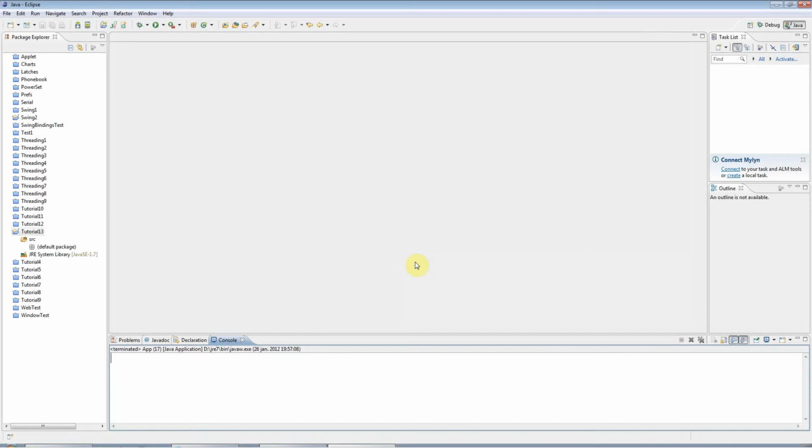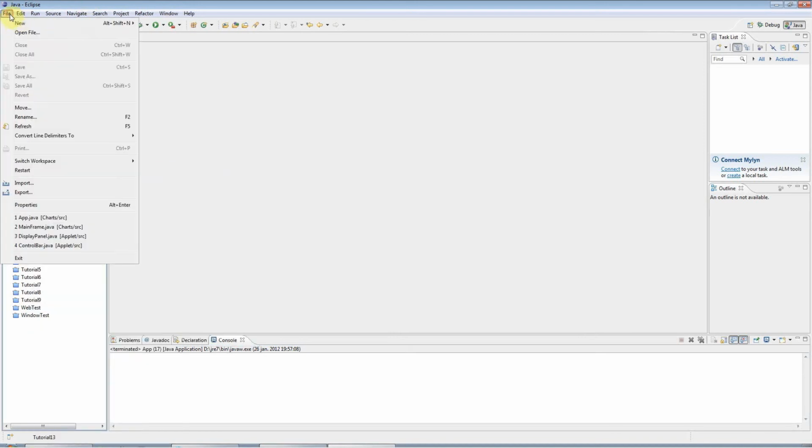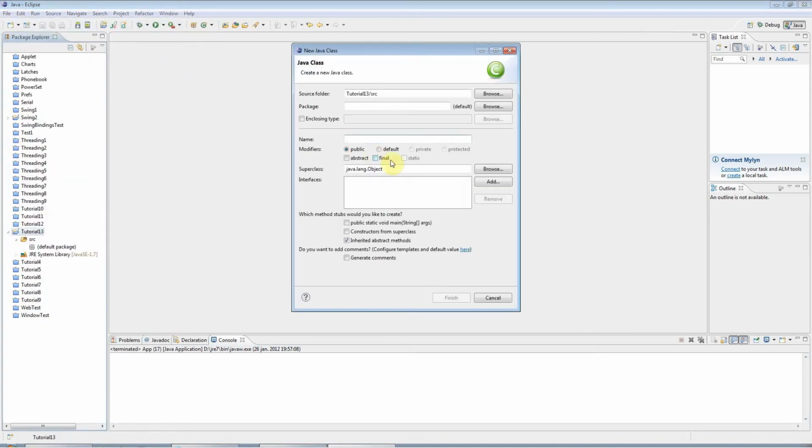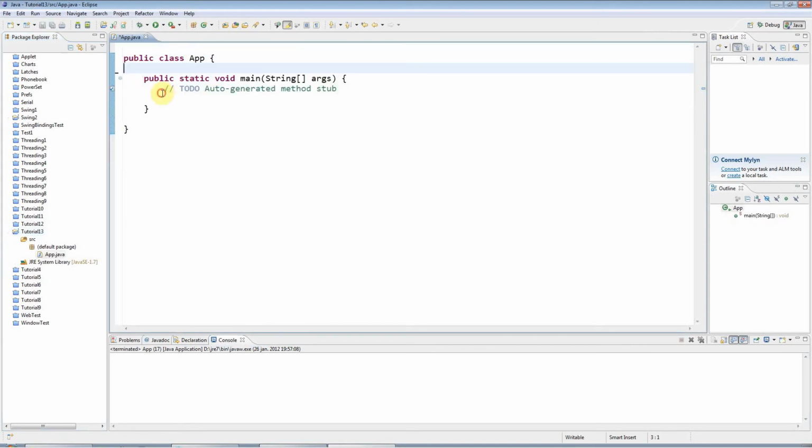And this tutorial is on classes in Java, and it's also going to be a little bit about object-oriented programming in general. So I've got a project in Eclipse as usual, and I'm going to show you the first step again, which by now I usually don't show you in the tutorials, but I'm going to just go to File, New, Class, and I give my class a name, and I give it a main method by ticking this box, and I click Finish.